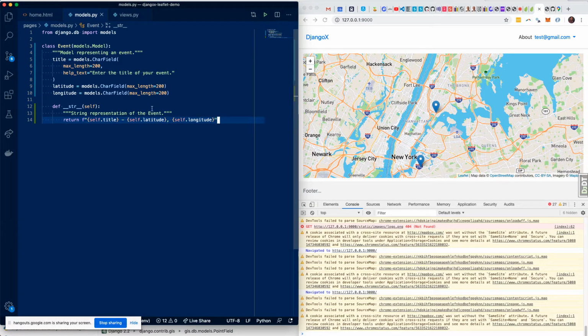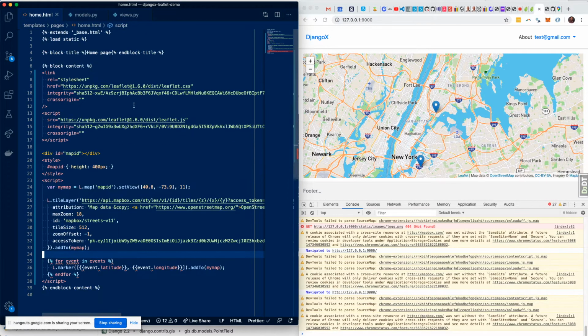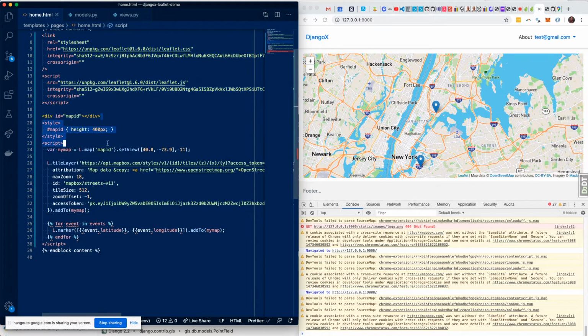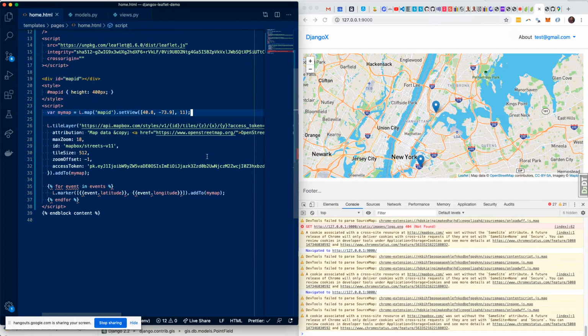So maybe just to recap what we did, basically we ran Django X boilerplate, we followed the Leaflet quick start to load it onto the landing page. And we set the height of it, and we initialized it with this. We registered with a data source, so apparently Leaflet doesn't provide the data. You need to register with Mapbox, which provides the data. You set the access token this way after registering.